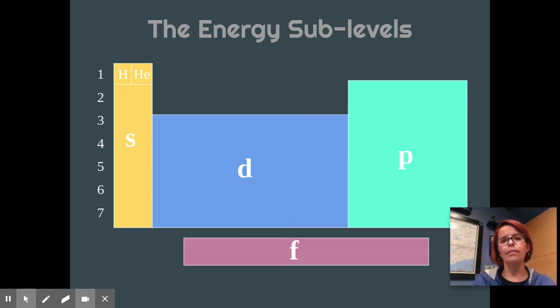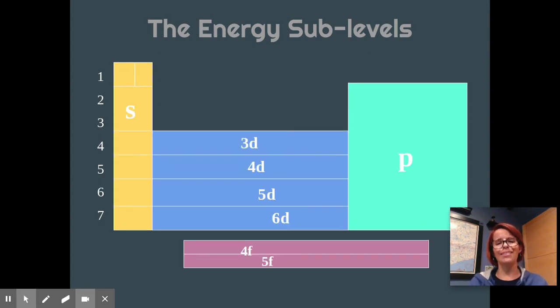And then I'm going to add a little complicating factor. That one's fairly easy, but this is a little bit annoying. Notice the principal energy level off to the left, in the yellow column to the left where those numbers are. Notice the number 4. Pay attention to that one. Now look across into the blue D area. Notice what the number is. Unfortunately, it's not 4D, it's 3D. Joke's on you.